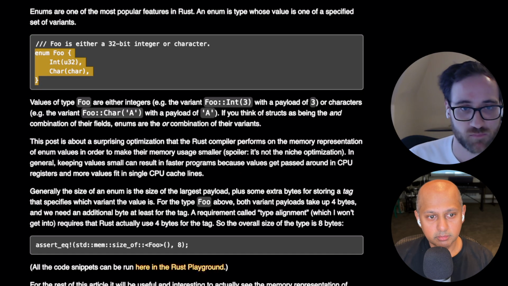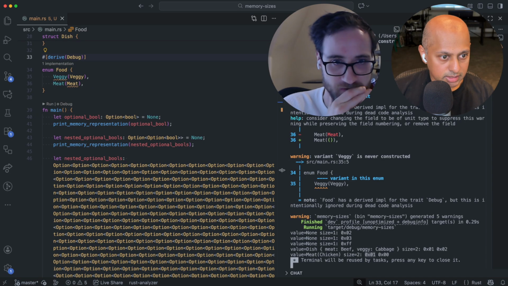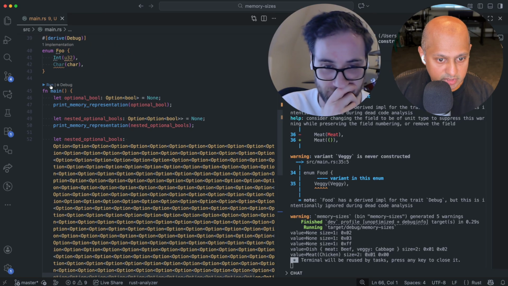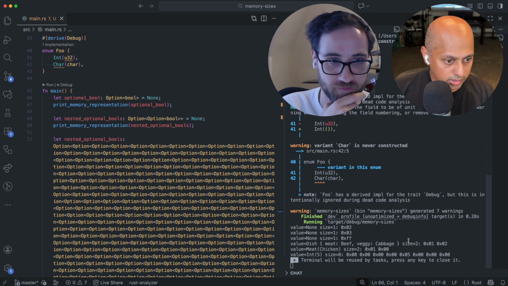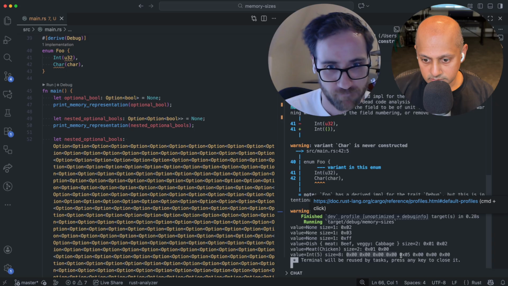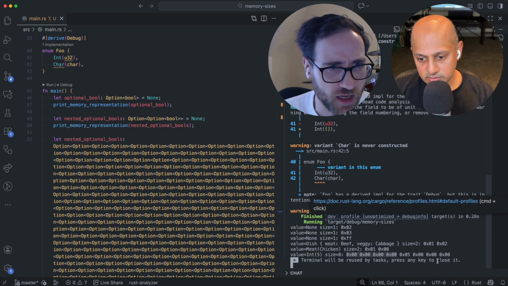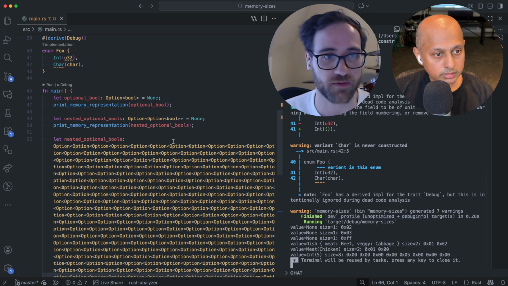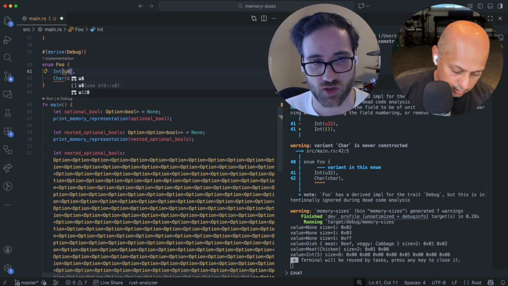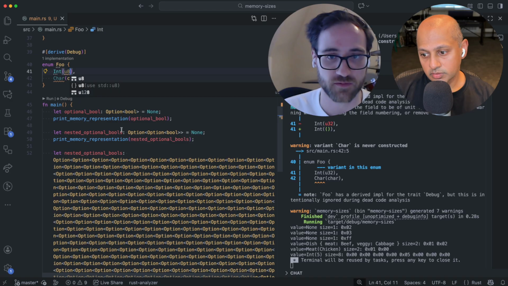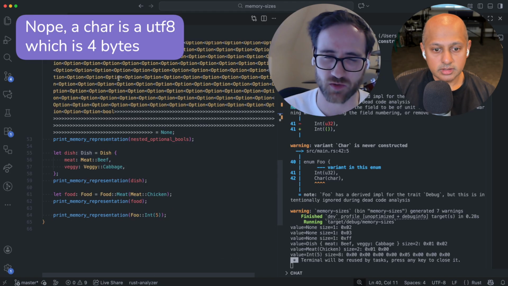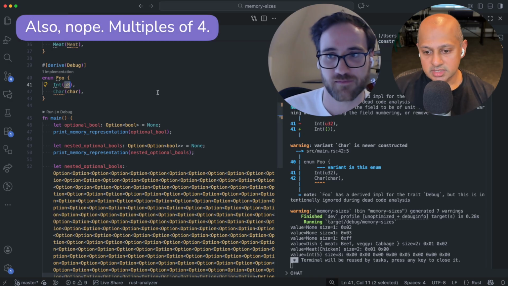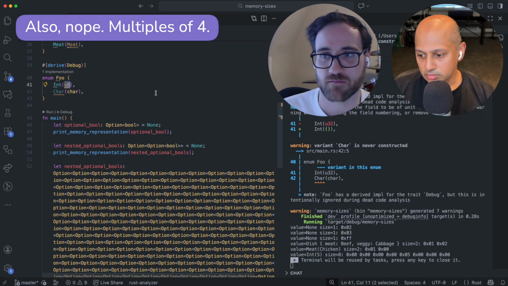We could test this out because we could just copy this enum and then see. If I put this enum here and print the memory representation of 5, what do I get? Okay, and it's the same. Yeah, so it is in fact using 4 bytes for the tag. If you change it to a U8 instead of a U32 on line 41, I bet it'll just use 2 bytes total instead of 8, because a char is one byte, right? And a U8 is also a byte. I think if type alignment means that things come in powers of 2, then 2 bytes.